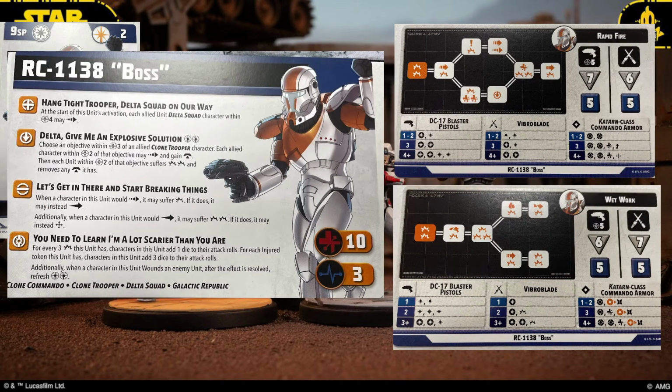Then we go to his wet work side. This side gets crazy good as soon as he gets wounded and he's throwing the 3 extra attack dice because this expertise is cracked. 1 gets you 2 hits, 2 gets you 3 hits, 3 gets you 2 crits and a hit.